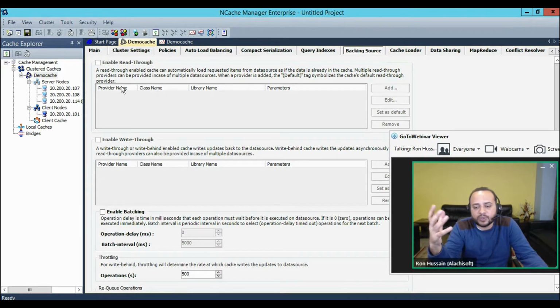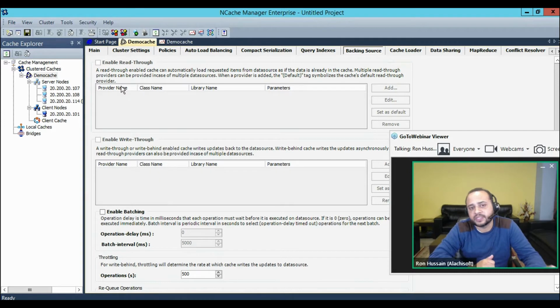But instead of doing that inside application code, you can implement our read-through interface and call your data access layer code directly in the read-through provider, and NCache can call it. So in your API, you just call cache.get, provide a key, and then set up the read-through flag to be true. If it finds it in the cache, it doesn't go to the database. If it doesn't find it in the cache, it would go fetch it from the database.